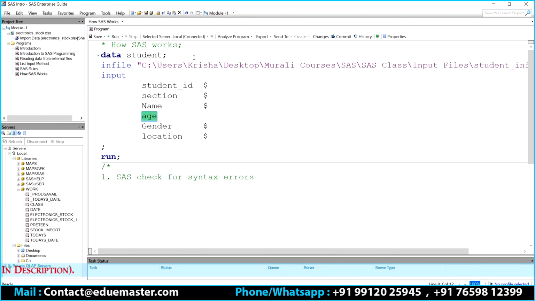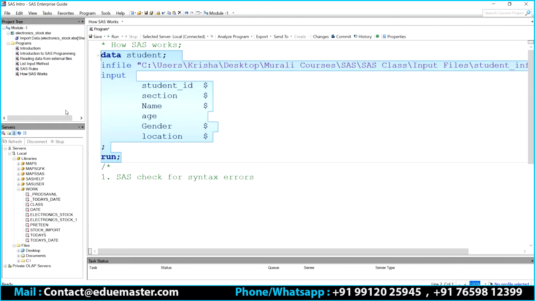But let's say if you miss any semicolon, or if you give some extra space, or if you do something with the syntax, that is, SAS is expecting my code to be in a particular manner. If there are any deviations from that, SAS will say, hey, the code that you are trying to execute now has syntax errors, so I will throw an error.